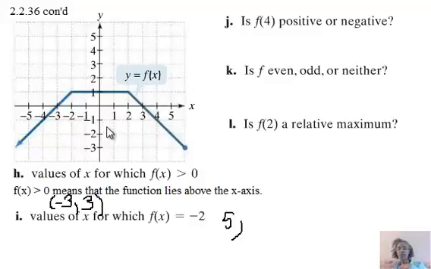So, for which f of x is negative 2. So we went this way. We went to negative 2 on the y-axis. We moved to the right and the left until we hit the graph, and we see the x that corresponds to the point I hit is 5. And we also see if y is negative 2, we see that x is negative 5. So these values are negative 5 and 5.